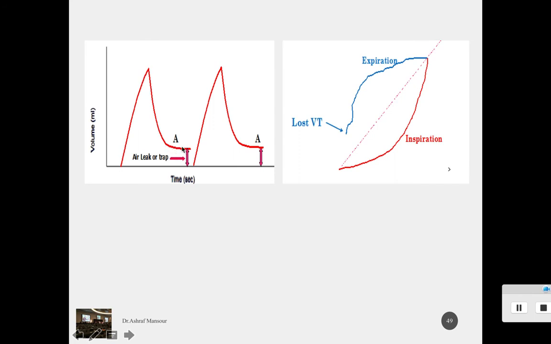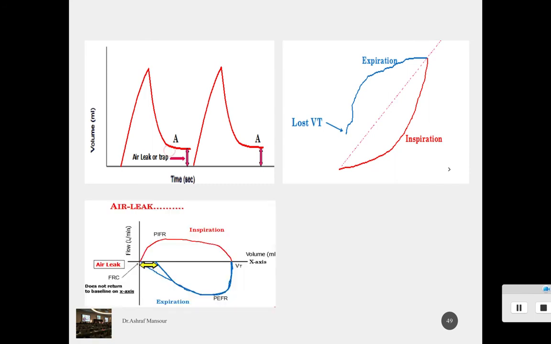So there is loss of volume. Loss of volume means leak, but it can also occur in air trapping. So how can we differentiate? As we said before, we have to go to the flow volume loop, where the inspiration is running normally, and then expiration starts, and instead of returning back to the zero, it returns before the zero on the horizontal axis, which represents the volume. So volume loss means there is a leak, not air trapping.